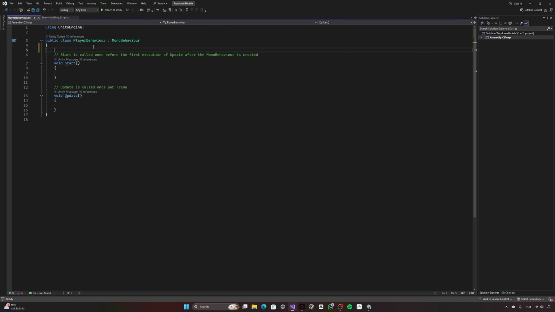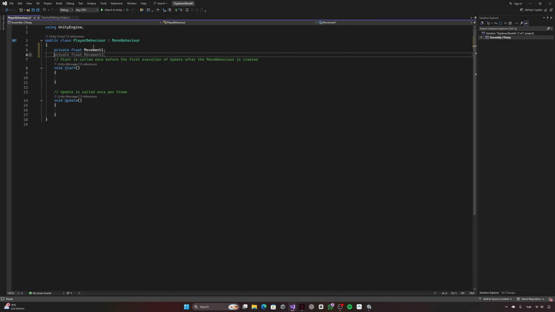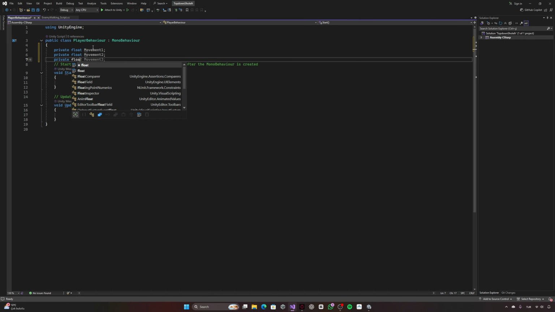If I remember correctly, we need private float movement1, private float movement2, then private float movement speed. We can actually assign this here. Let's do 3.